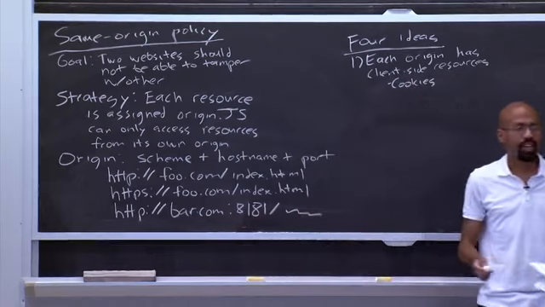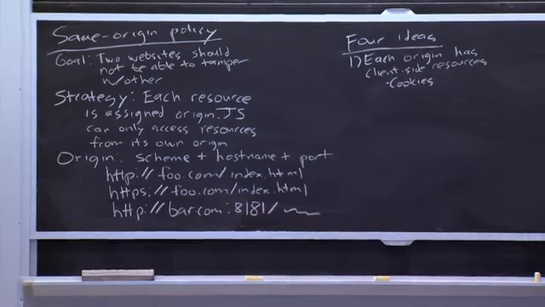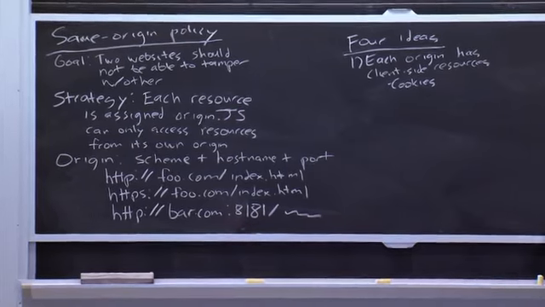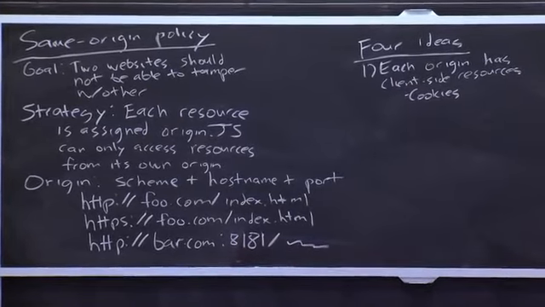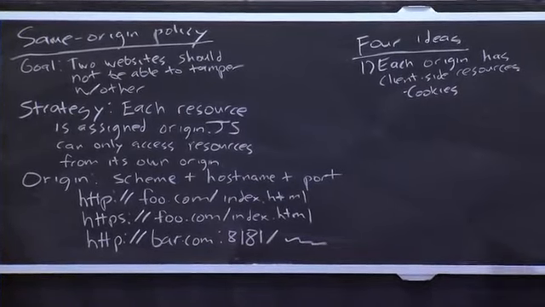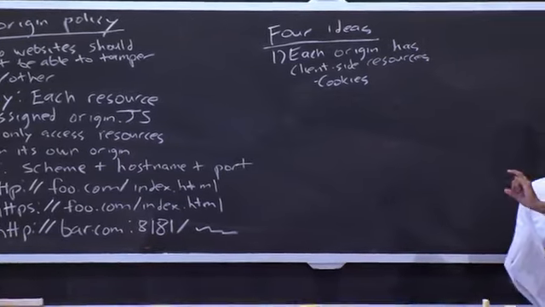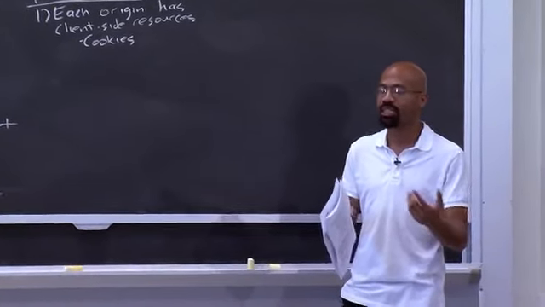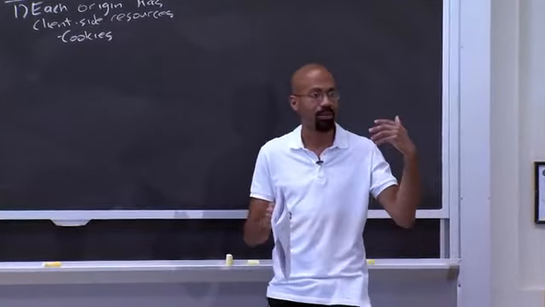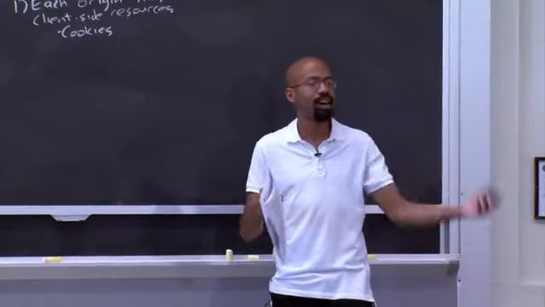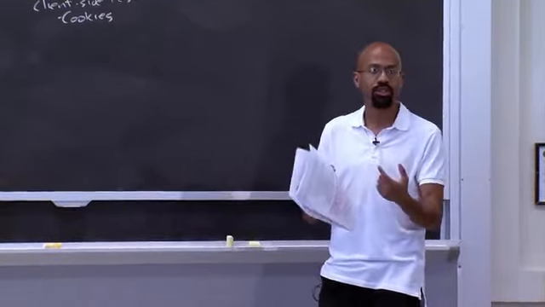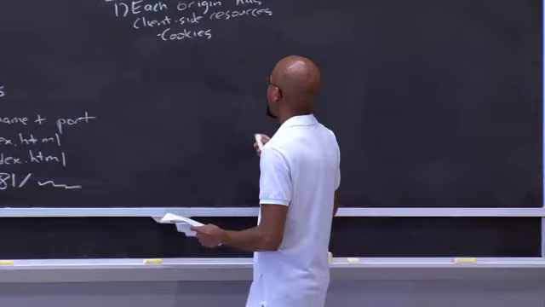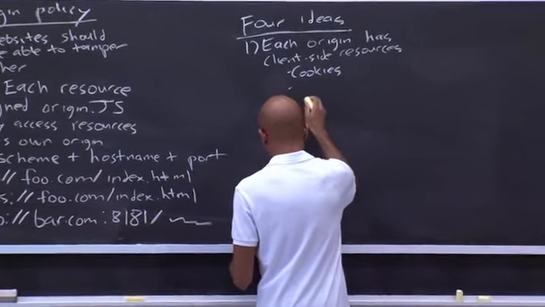Now you can think of cookies as a very simple way to implement state in a stateless protocol like HTTP. Basically, a cookie is like a tiny file that's associated with each origin. We'll talk about the specifics of this in a bit. But the basic idea is that when the browser sends a request to a particular website, it includes any cookies that the client has for that website, right? You can use these cookies for things like implementing password remembering. Maybe if you're going to an e-commerce site, you can remember stuff about a user's shopping cart and so on and so forth. So cookies are one thing that each origin can be associated with.